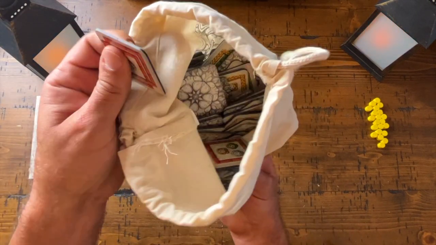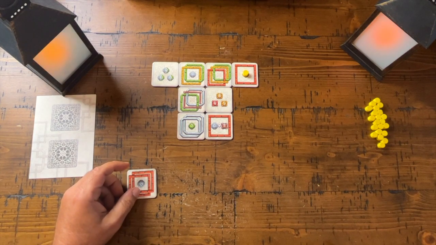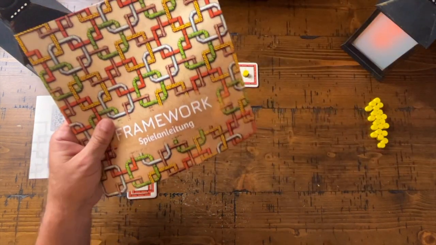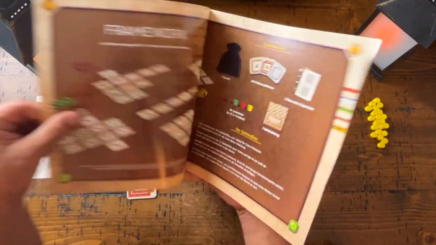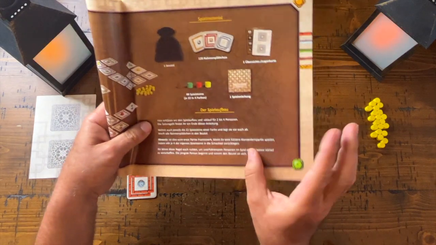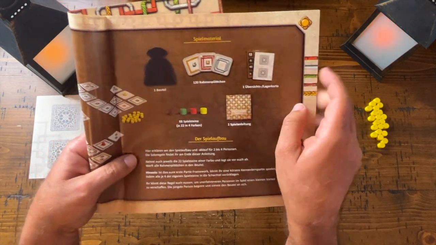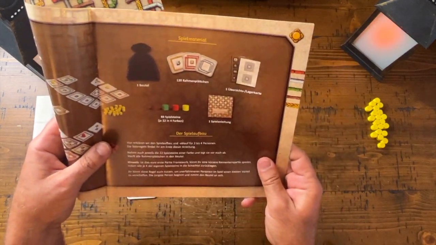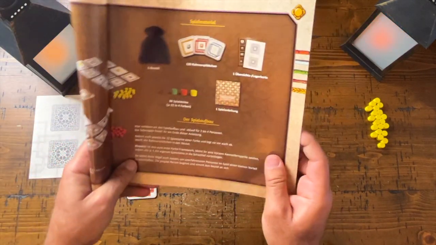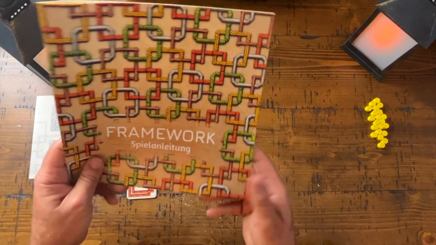I should look in the manual here. Let me see. Hopefully, it won't be spelled out. They'll have numbers written out. There it is. Look at that. 120 of these tiles. There's a ton of tiles here, right? See, I can read German. See? 120 tiles.